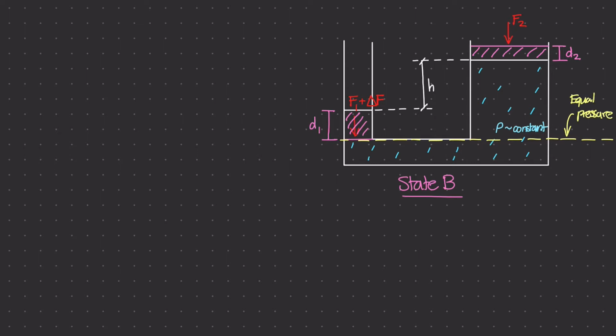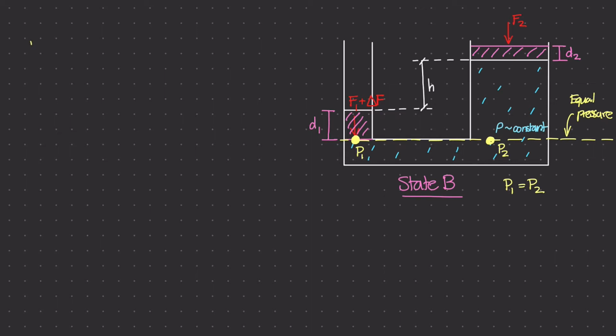Let's determine what the pressure is for piston 1, or in the 1 region, right here. So I want to figure out what the pressure is right there. I'll call that pressure 1, and then the pressure on the piston 2 side I'll call pressure 2. And we know that pressure 1 and pressure 2 are going to be equal, right? Pressure 1 is equal to pressure 2. Okay, so what is pressure 1?